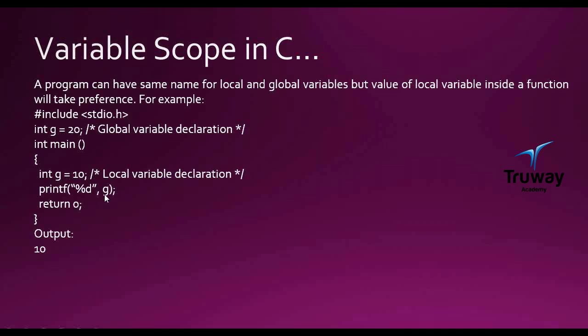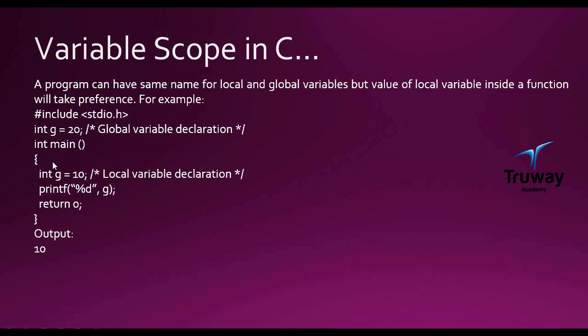So the question is, when we try to display this, it is ambiguous what it's going to show you. In the output it gives you 10, but we need to understand why, technically, what exactly is happening. When we already have a global variable declared, and within any function, like main, I have declared a variable with the same name, remember, these two are different memories, they are not the same. This has a different memory, this has a different memory. The only difference is that this is global and this is local.